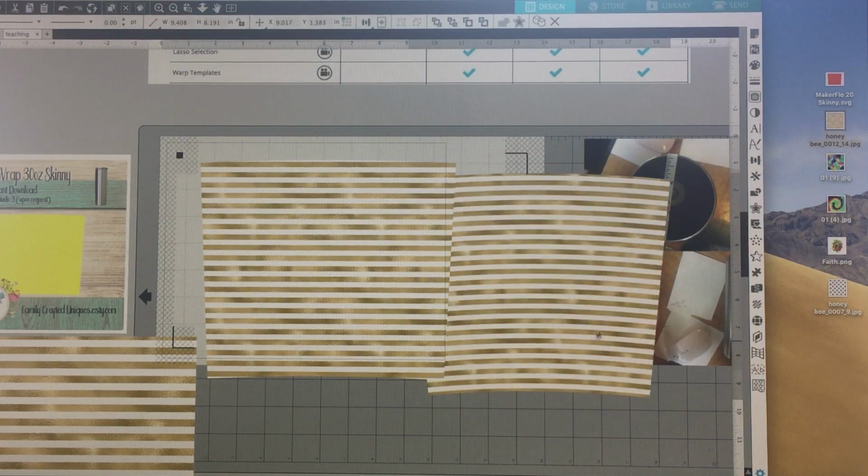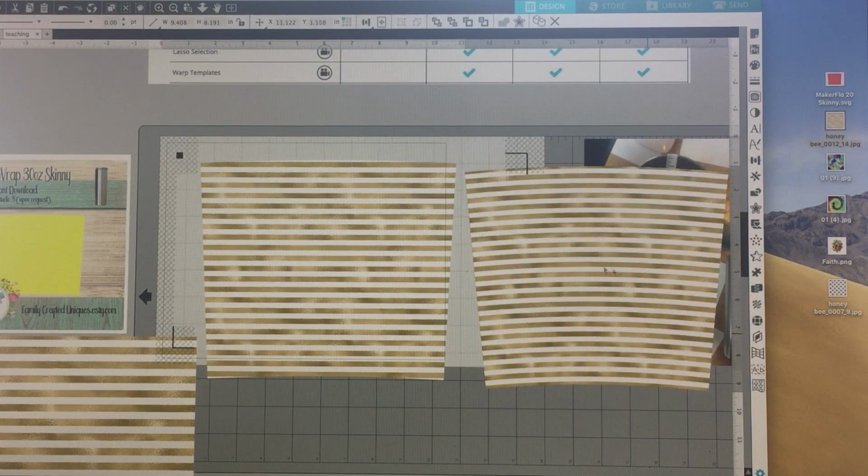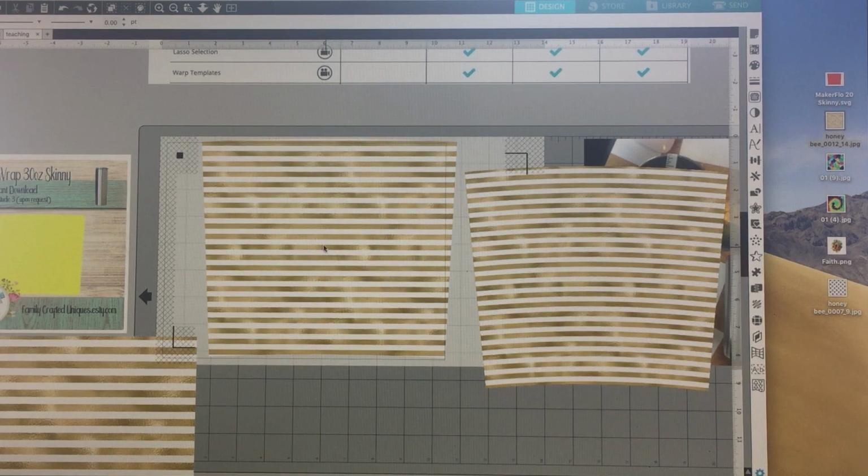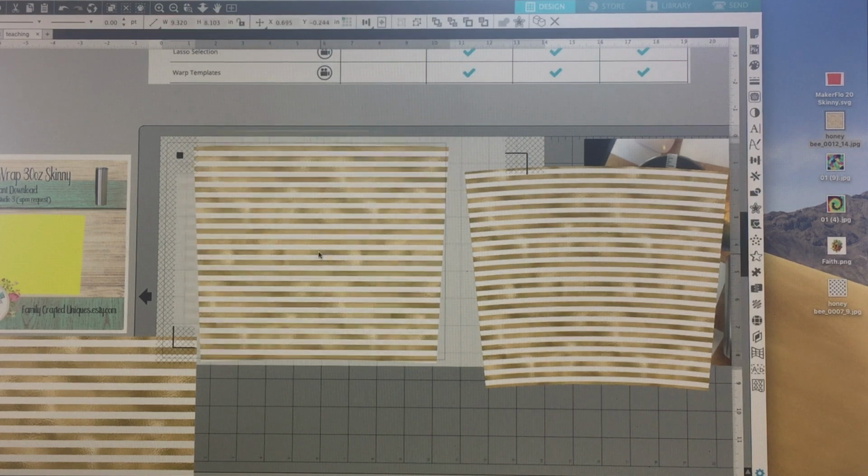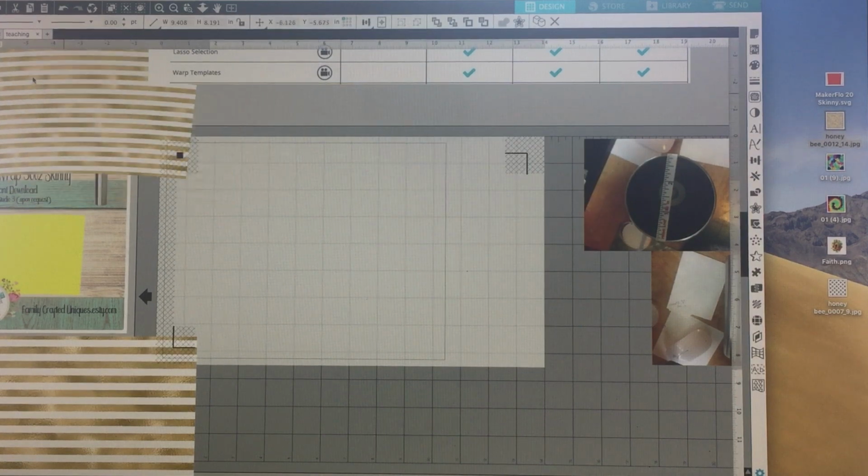This image here is one that I curved by itself. So I took this image and actually curved it. I used the warp feature, and you could tell the difference. So when I go to put this one on a template, it's not going to line up. It's not going to look straight. So that's why on these type of images, you have to actually use a warp feature somehow. So let me just show you how to use the warp feature.